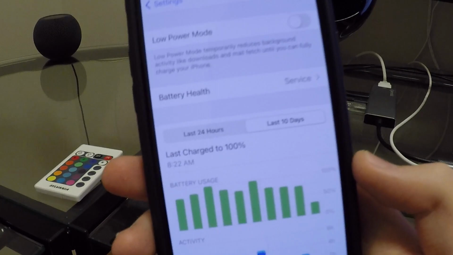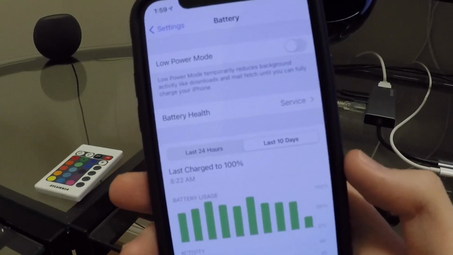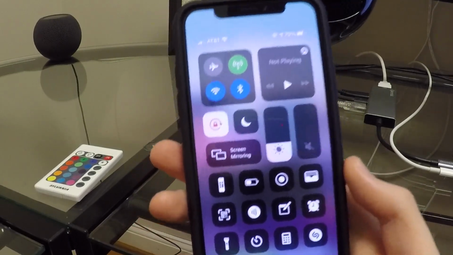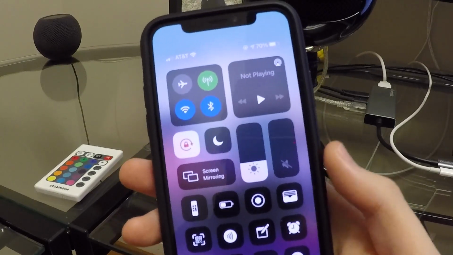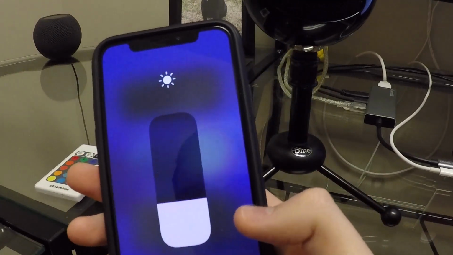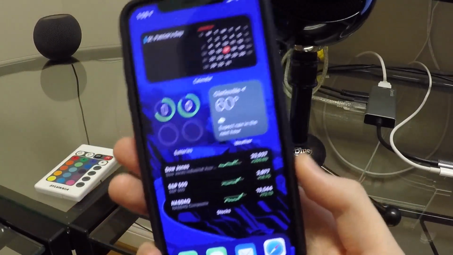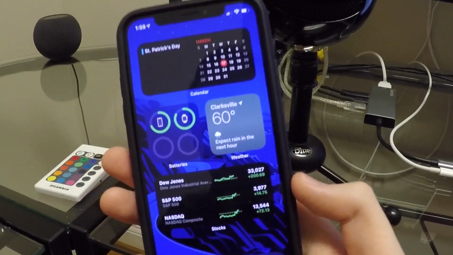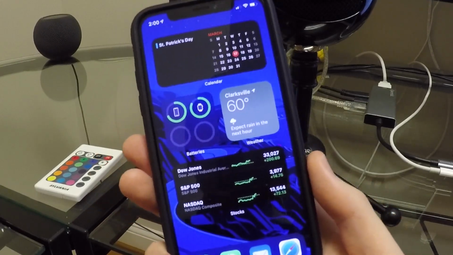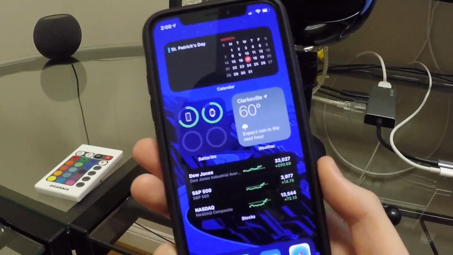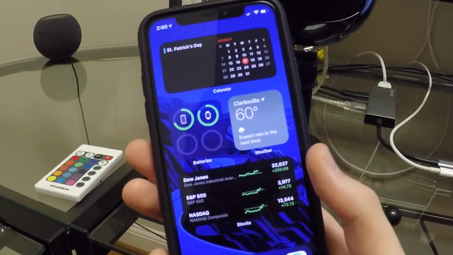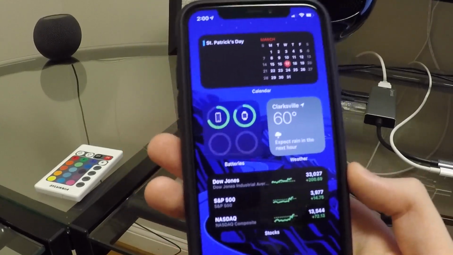Now let's go into the individual tips on how to save some battery life. Okay, so if you have an iPhone with an OLED display, so basically iPhone 10 and above, then you can actually enable dark mode to save a little bit of battery life. You just enable dark mode, of course, and it makes everything dark. This is helpful because you're not using a lot of colors on the screen, and OLED panels are pretty efficient. They give you those deep blacks and those bright whites. So using just a solid black, it's almost like the screen itself is actually turned off. So using dark mode can actually help save your battery life a little bit.